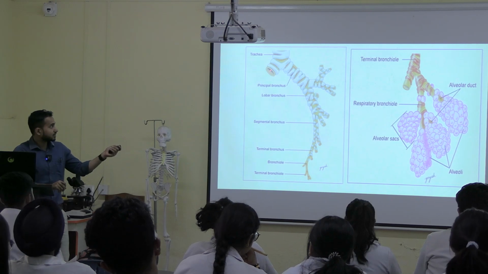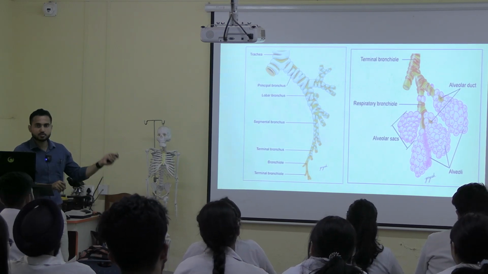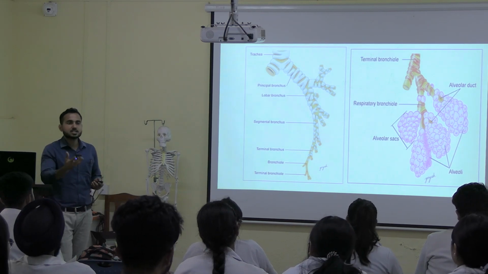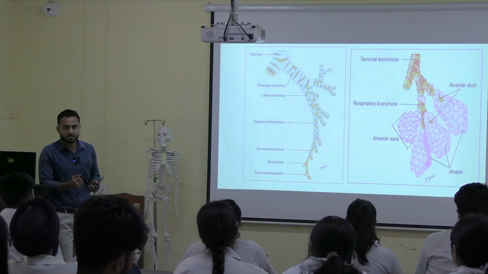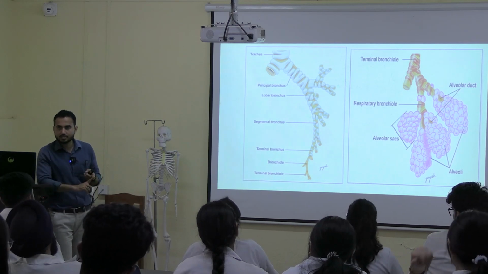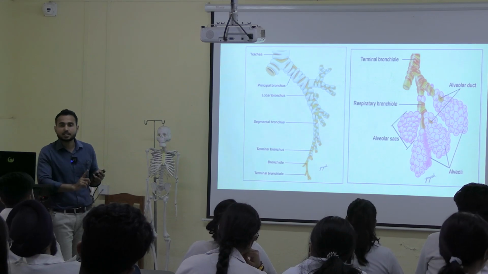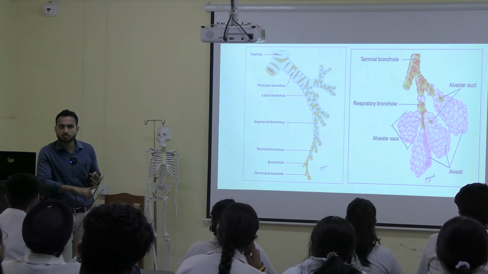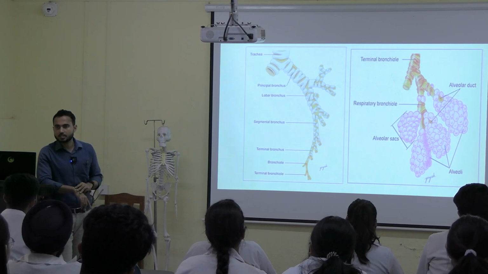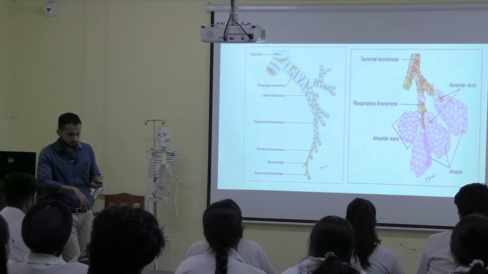Can you see the diameter of this part? So what do you think? It is reducing. As a result, what will happen? The other structural changes are also taking place. Structural changes will take place at the mucosal level, at the submucosal level, then at the cartilage level, then at the muscle layer level. So in all the levels the changes are taking place, and you have to notice what the different changes are.